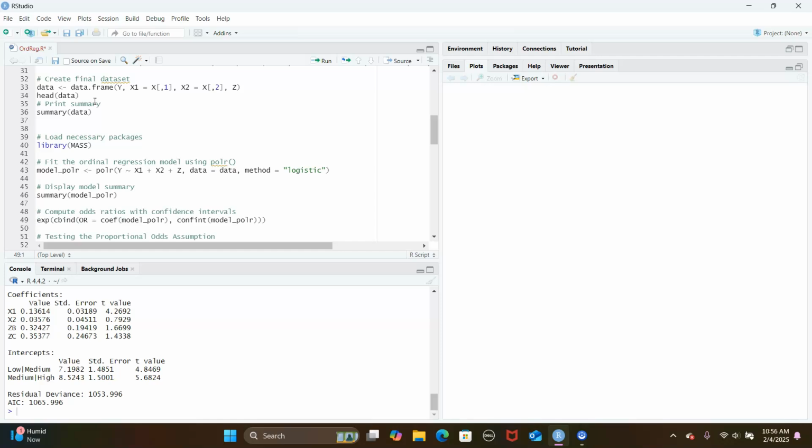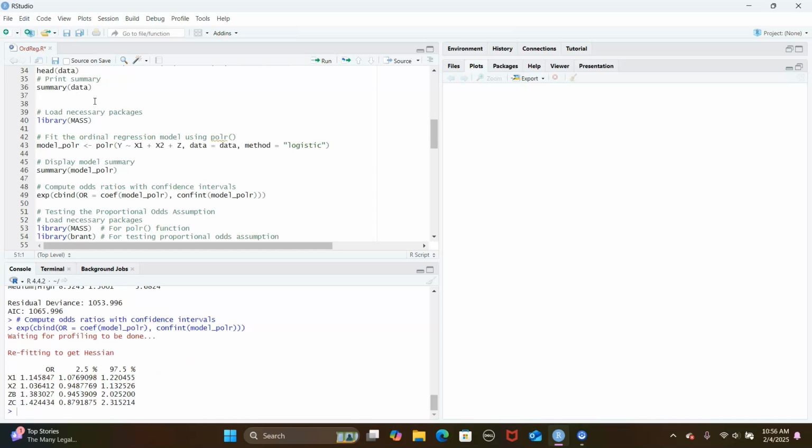Okay. All right, and if you want to calculate the odds ratios, you can just use this code, just exponentiate the regression coefficients. You can even put confidence intervals around them. Okay, so yeah, it's good practice to report odds ratios and their confidence intervals. All right, that's a quick introduction to fitting an ordinal regression model using R.